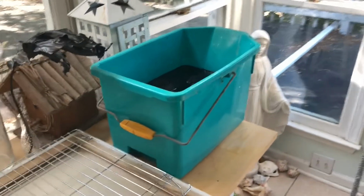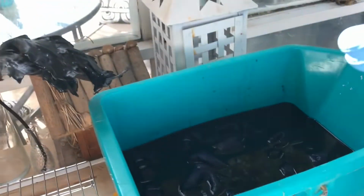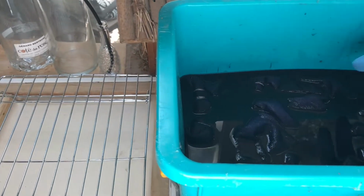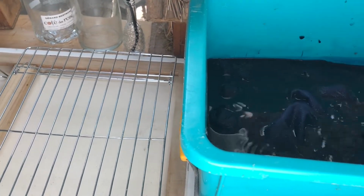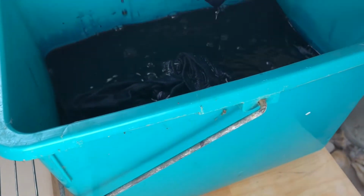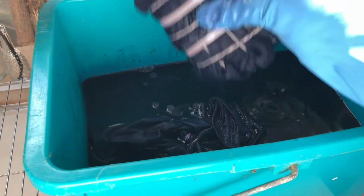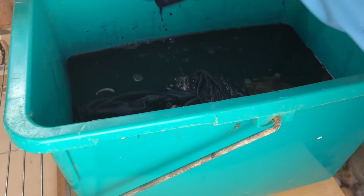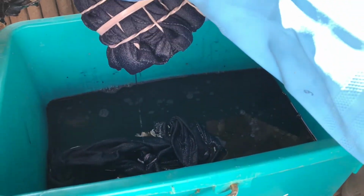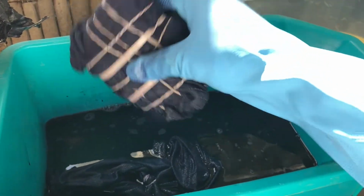Okay, so it's been 30 minutes, and what I'm gonna do now is pull these out of the water and place them on the racks to dry. So hopefully this goes well. I'm doing this with left hand, right hand. Yeah, craziness. So let's reach in here. Well, here's the squares. I'm gonna let it drip a little bit so that it'll hopefully minimize. I'm not squeezing it, I'm just letting it drip out, for the simple reason that I don't want to squeeze it because it might screw something up in there, okay?